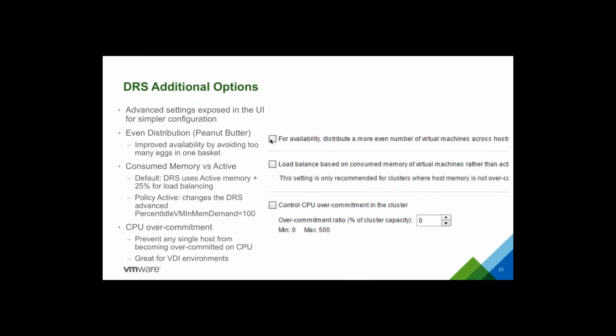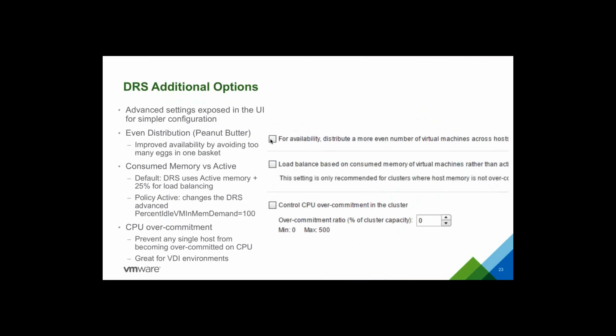And they'll notice a lot of times that they're not in balance. And we'll get a lot of questions about, well, why is DRS not moving my virtual machines to keep my cluster in balance, even though I've changed the migration threshold very high, or I'm not seeing any virtual machines move around.